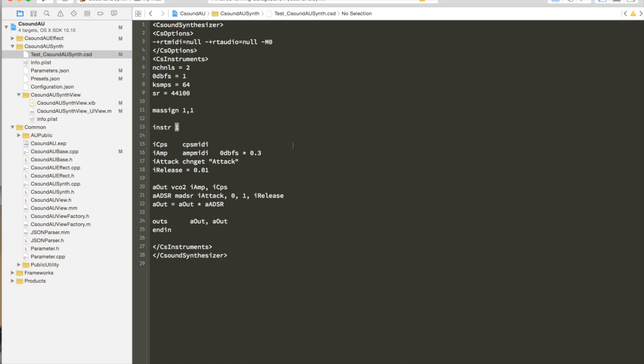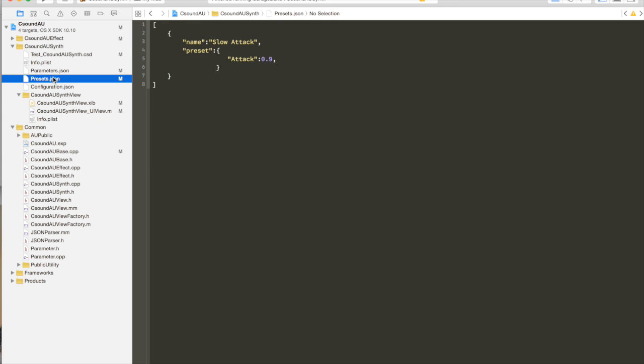Using this, it's possible to build a Csound effect or a synth just using your .csd file, and then you can specify parameters using a JSON file and presets also using a JSON file. And I'll explain a bit about that now.